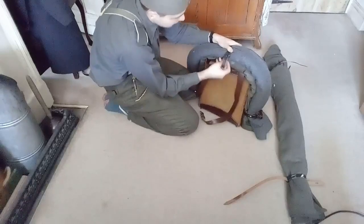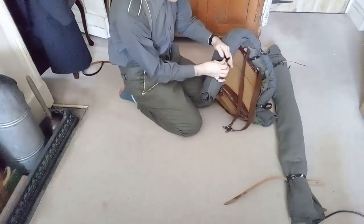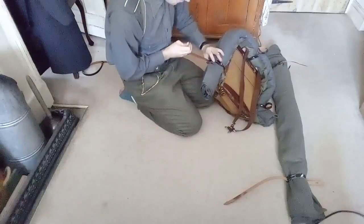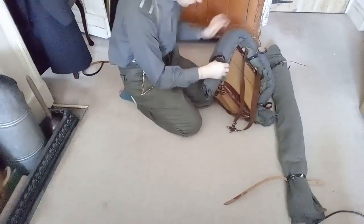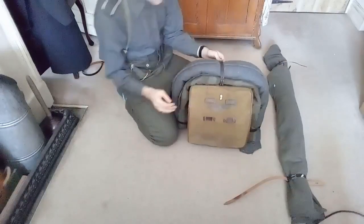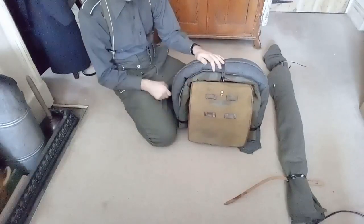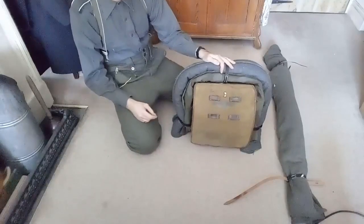I'm not going to do it up quite tight with these because it's the original bag, Tornister, and I don't want to destroy it. So, like this. There you go. And there you have it. The marching pack ready to go. All your Tornister ready to go for on the march, or in use.